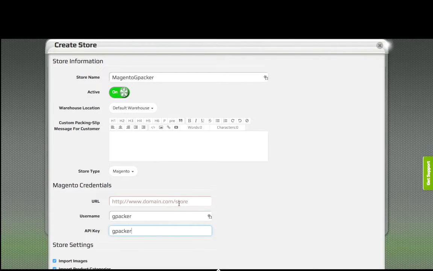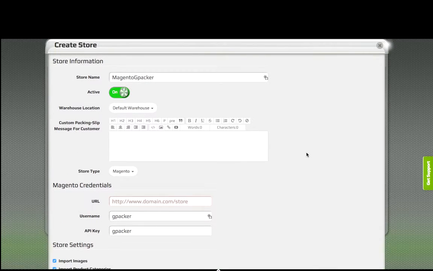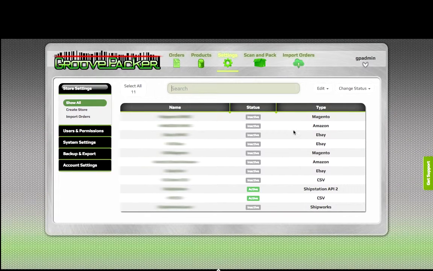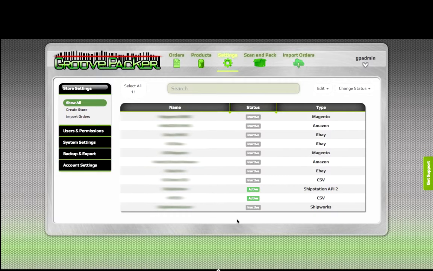And then for the domain, you're going to put the full URL, just like it shows here, and then the base directory, or the root directory for your store. So sometimes you'll have it at store, sometimes you'll have it at /shop, but whatever it is, that should go there. And then once that's done, you'll want to click on Save and Close, and that should be it. You should be connected. Once it's been created, it should be active. It'll show active here. And then when you click on Import Orders, it should begin importing. And that's all there is to it.